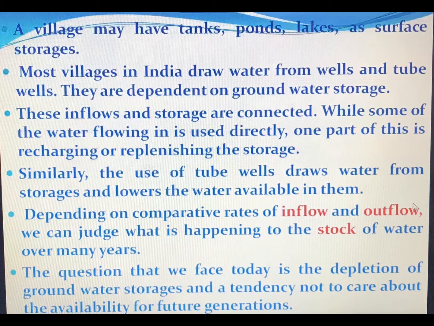The question that we face today is the depletion of groundwater storages and a tendency not to care about the availability for future generations. The groundwater is depleting day by day. That means if you go down many meters, the water cannot be seen. For future generations, the water availability is neglected, and the problem will be very serious, as the water will not be there even for daily activities.